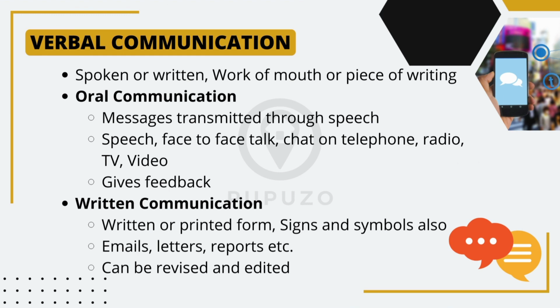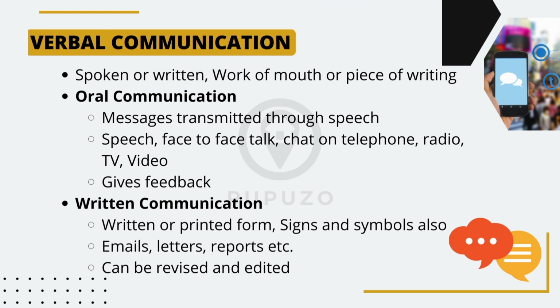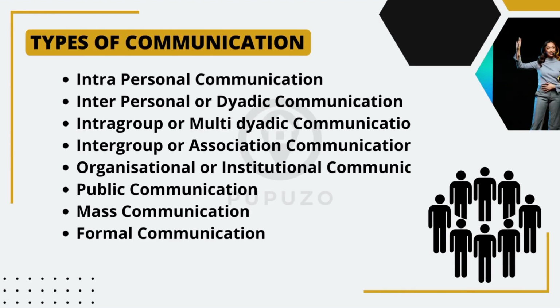In addition to verbal and nonverbal communication, we also have intrapersonal communication, which occurs within oneself. Intrapersonal communication is influenced by our feelings, biases, prejudices, values, ethics, moods, and beliefs. Moving on, we have interpersonal or dyadic communication, which takes place between two individuals. It forms the basis of our daily interactions and relationships.